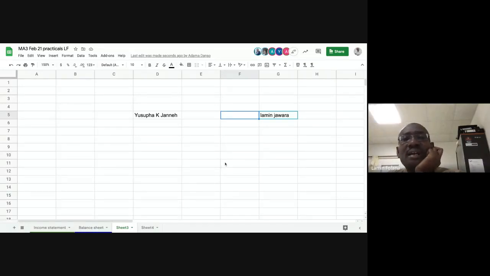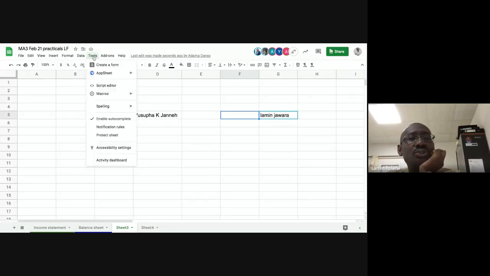I'm going to go to my tools and I'll say notification. Please take note of this. This is also very, very important. It's a control measure that you can embed. If you collaborate with people, let's say you are the boss, the manager, and you've developed a template that your staff needs to work on, and sometimes some templates can be very sensitive, so you want to monitor.